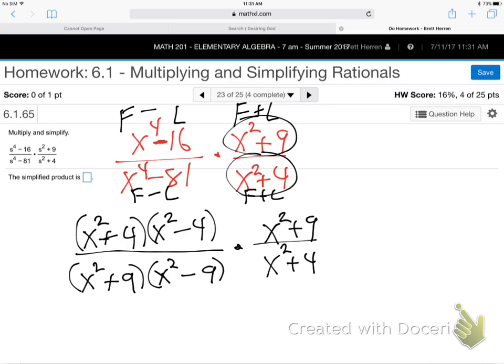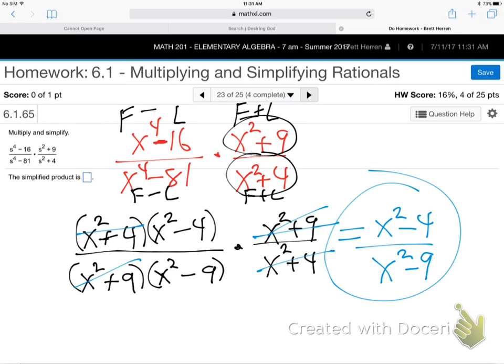Okay, at this point we can cancel stuff, can't we? So we can go x squared plus 9, x squared plus 9. You might say, well, what about the plus? Well, I bought the whole package. That's okay. Costco will let you buy the whole package. You just can't buy part of the package. It's a glued package. You buy it all or nothing. I'm not just taking the x squared or just the 9. I'm taking the whole package with the whole package. And then here, the x squared plus 4 with the x squared plus 4, whole package. That's fine. So what's left over? x squared minus 4 over x squared minus 9.